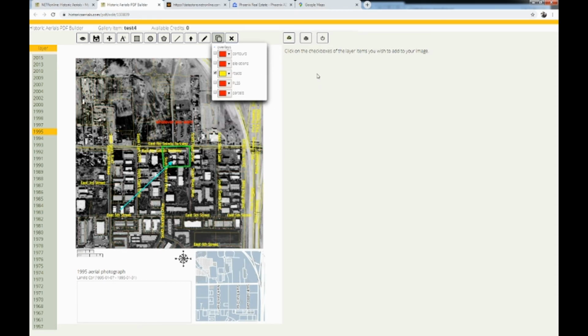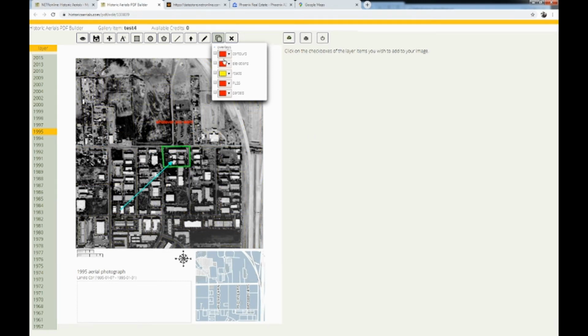The whole point of this, the idea of this, is you save your area once, you annotate your image once, but then you can implement that into any and every image that you decide you want from that location, all with the click of a few buttons. So you don't have to do this over and over again. If you have your own template, you're probably doing it one time and you just want to drop the photos in. If that's the case, just download the JPEGs or the photos only and put them in your own template. If you don't have that option, you can utilize ours, and this is how you do it.